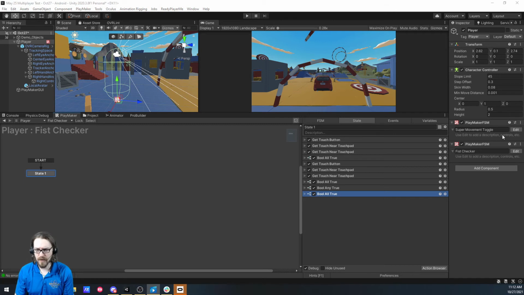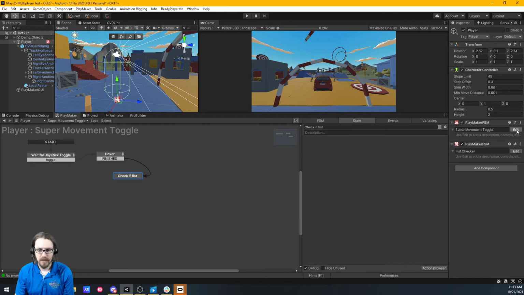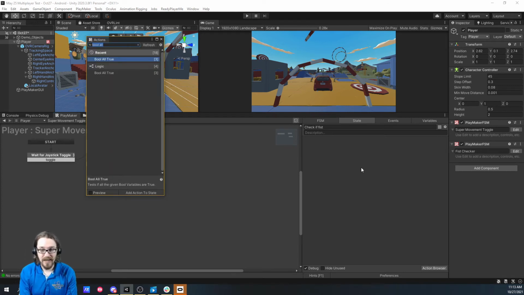All right, now that we have our fist checker done, let's go back to our super movement toggle FSM. We need to check the fist now so that we know if we have a fist. So we need to get the bool from the other FSM.